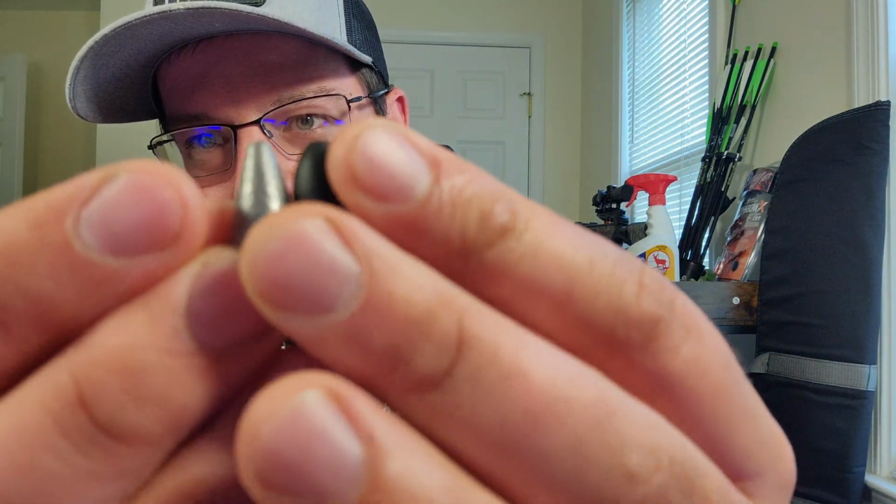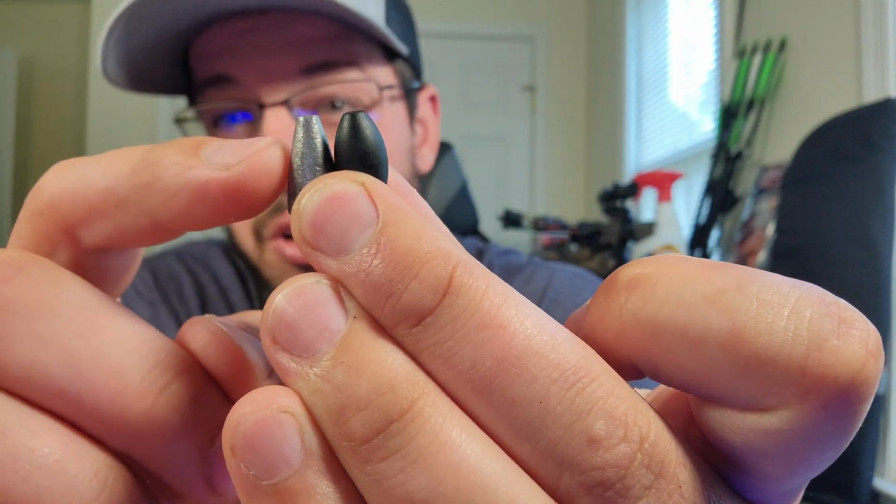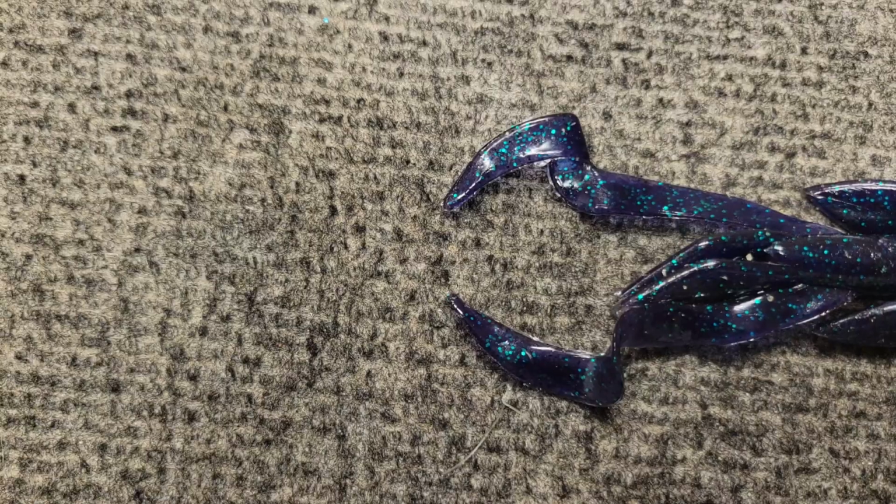If I can compare both of these together, if y'all can see these, this one has a more sharp tip to it, kind of like a crown or a bullet. That's why they call it a bullet weight. But the flipping weight navigates through structure and vegetation a whole lot better. And it's even better when it's pegged. So y'all can make the choice on whatever weight y'all want, but we're going to move on to the soft plastics, and then we're going to show you how to rig each one.